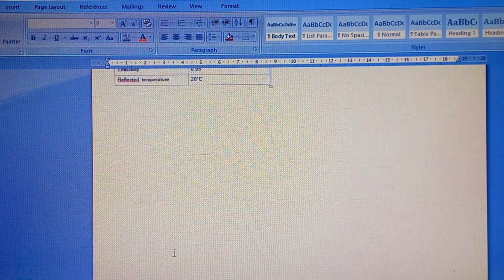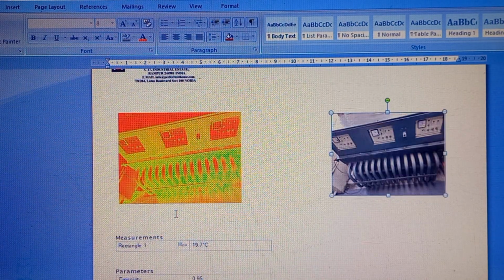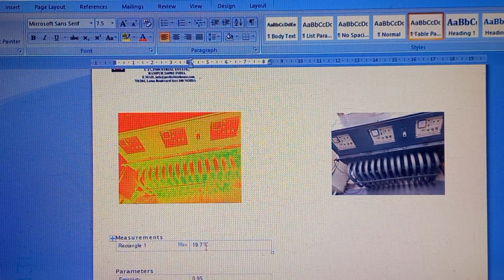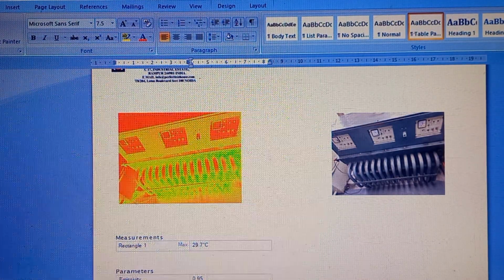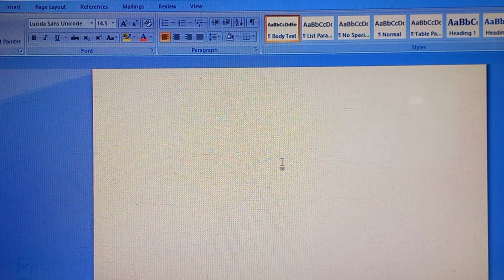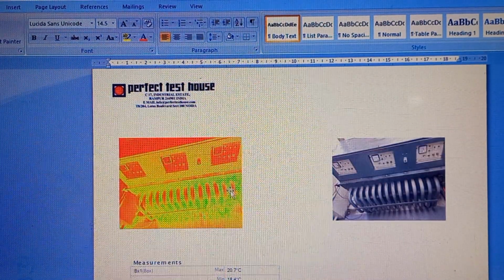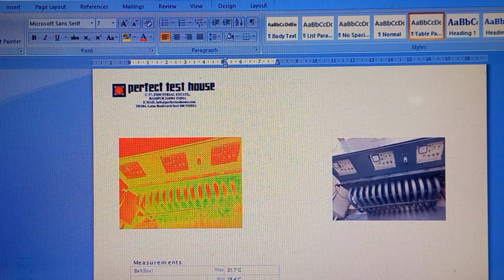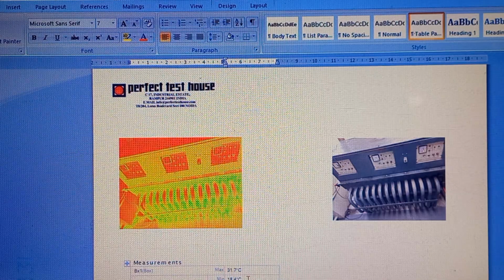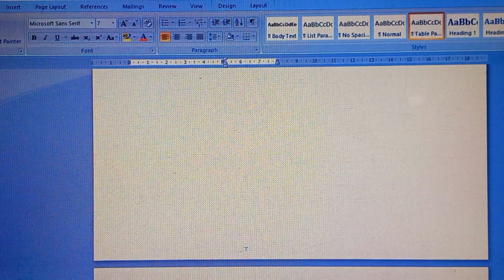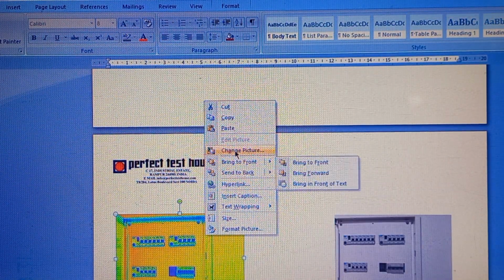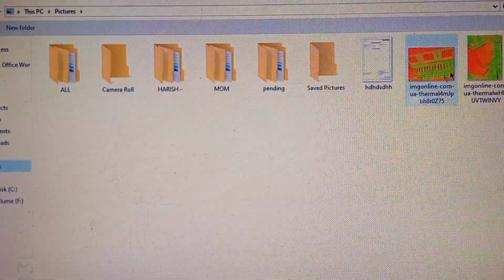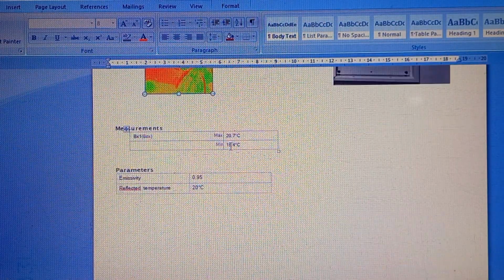So that is the main servo. You have to change the temperature like this, 29. Now you have to change the thermography image like this and mention the temperature, like 31 degrees Celsius, and minimum from your side 28. Now change or replace this image. This is the distribution board.